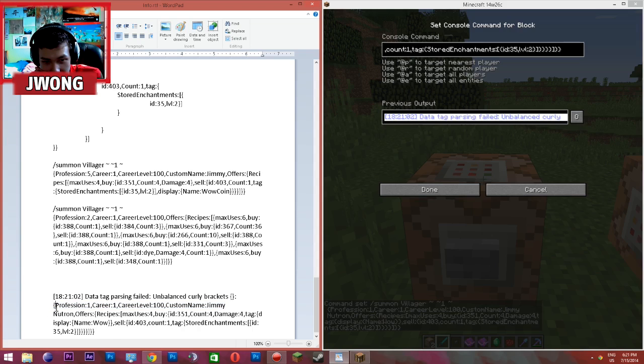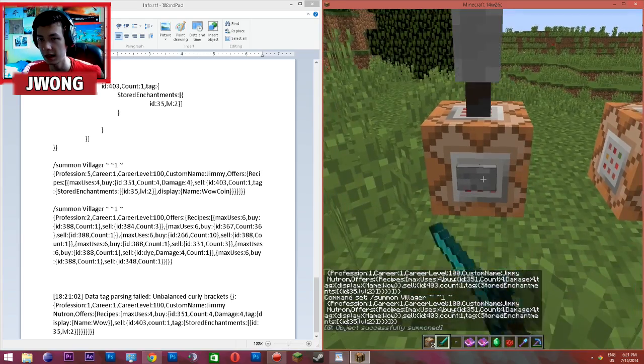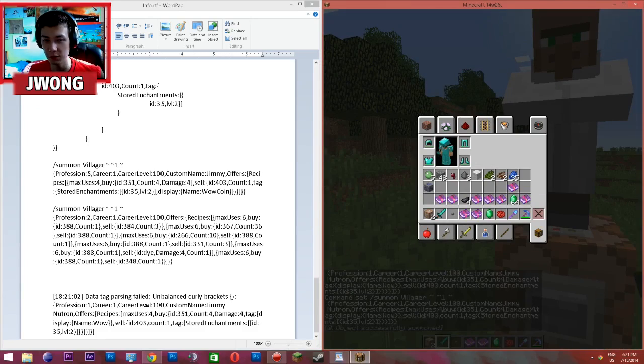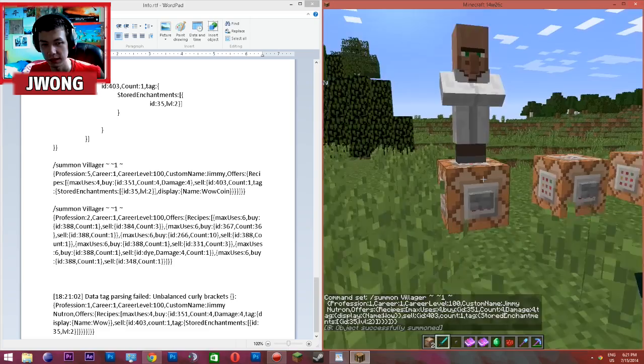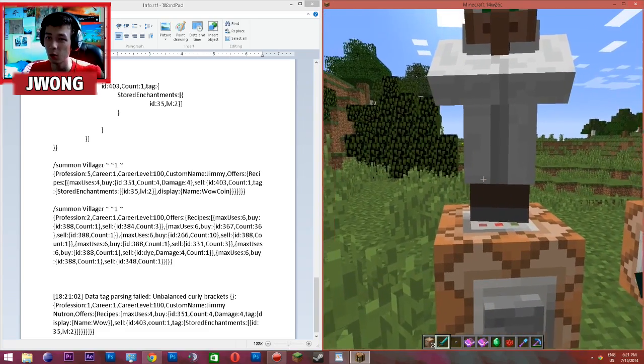So from the very beginning, it seems we got something fine here. Max uses 4 by. So we've got to figure out where these brackets are coming from. I think I got 4 brackets here, which is too many. So we're going to get rid of one and press done. And there we go. It was just having too many brackets. And so that's why reading your output is important, and it will help you figure out what the issue is. Unbalanced curly brackets means either you have too many brackets or not enough.